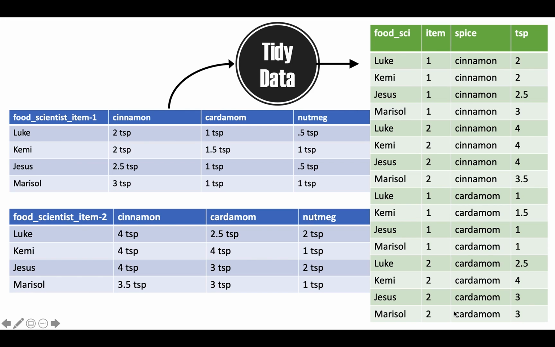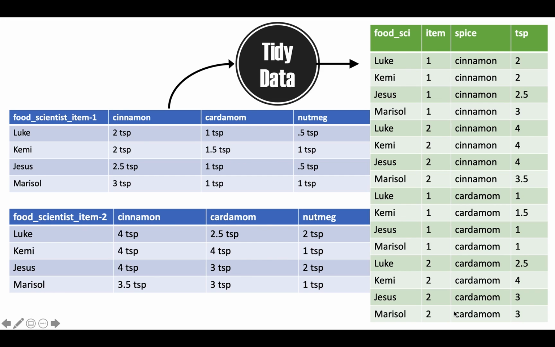If you see the first table, let's say there are some food scientists working, and they're assessing how they compile different food items, and they're looking at the spices that they use. For the first item that they're baking, maybe they're measuring in a spreadsheet the various spices. And then for the second item, they do the same thing. They get a new spreadsheet or a new tab, and they once again start looking at those spices. So this is breaking some of the tidy data rules.